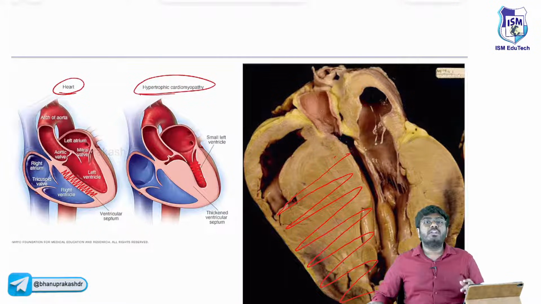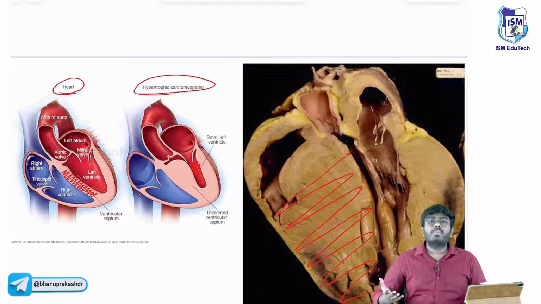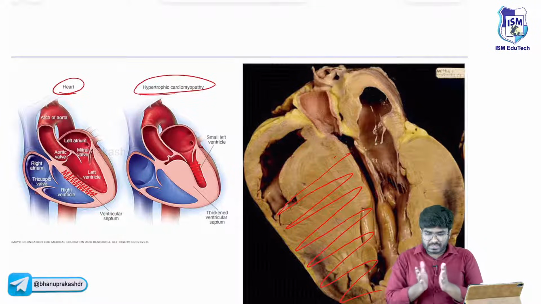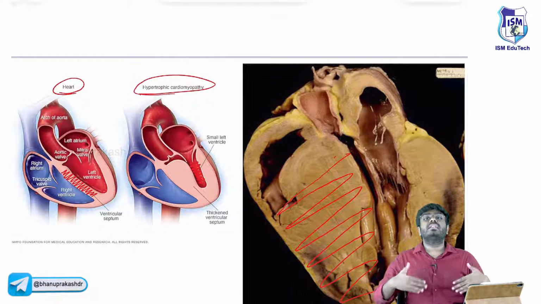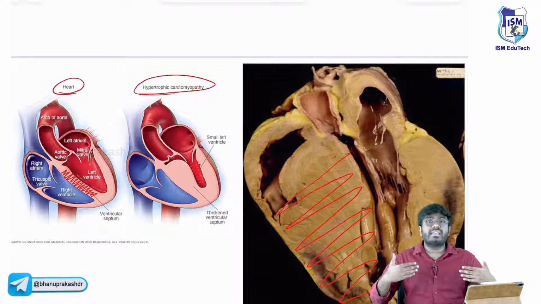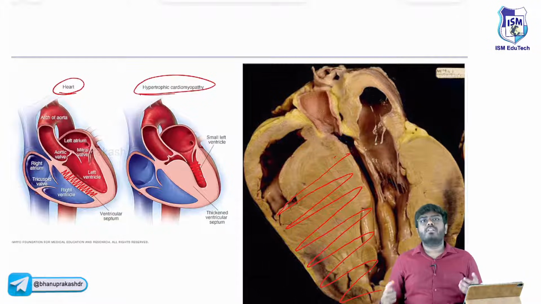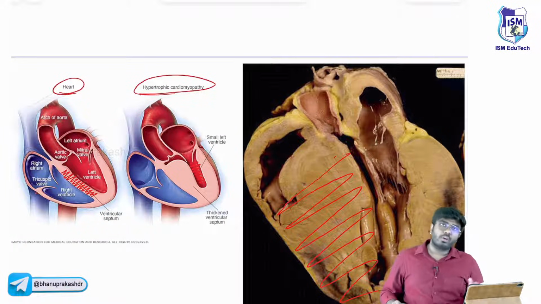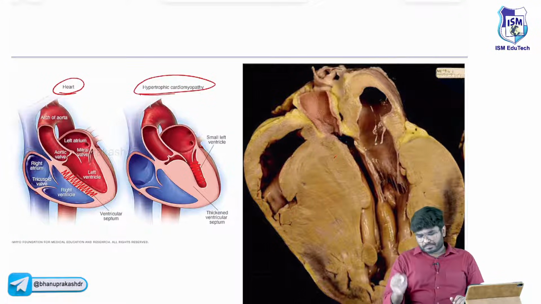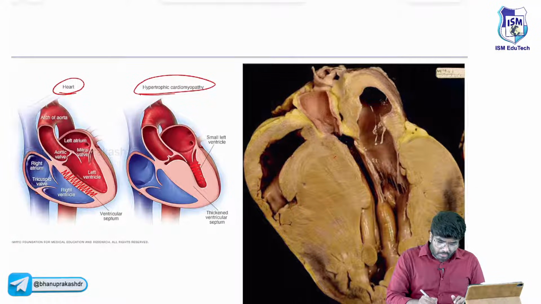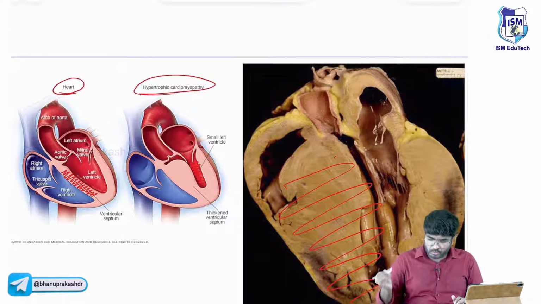So whenever this patient does certain exertion or activity, what happens? He is already having less cardiac output, less stroke volume, less BP. Whenever he tries to do extra activity like exercise, his heart cannot meet the demand of the body. So there will be syncopal attacks. Suddenly he is going to fall unconscious. I will discuss that one by one. But anyway, what is the problem here? Mainly the problem here is asymmetrical septal hypertrophy.